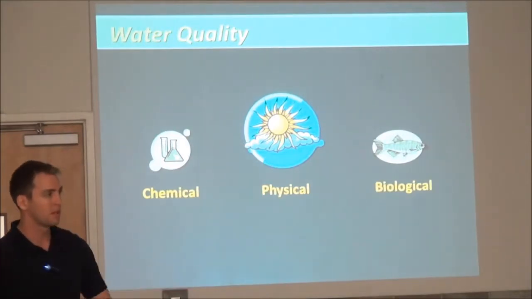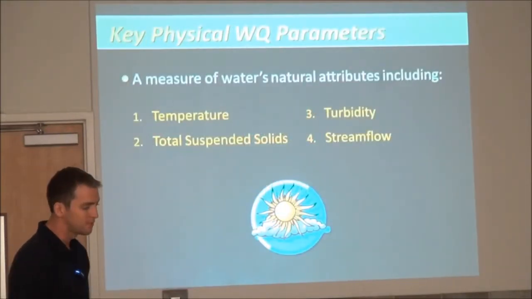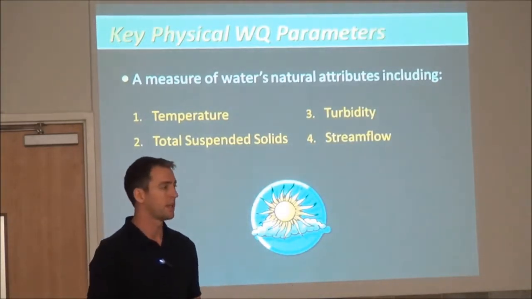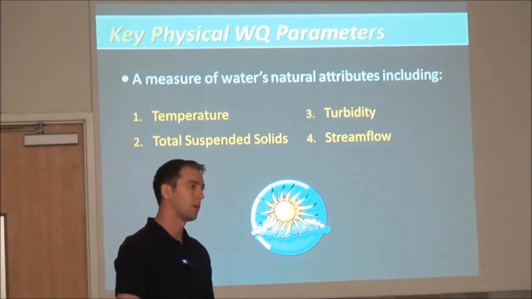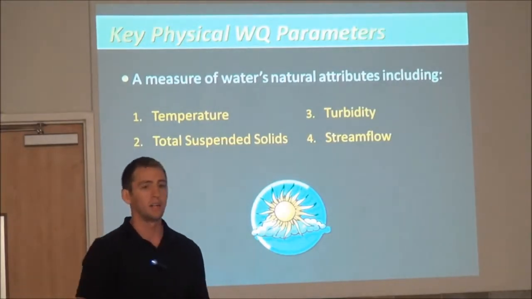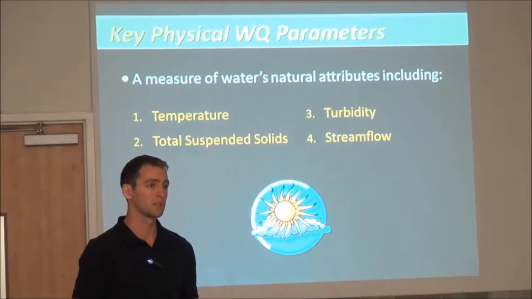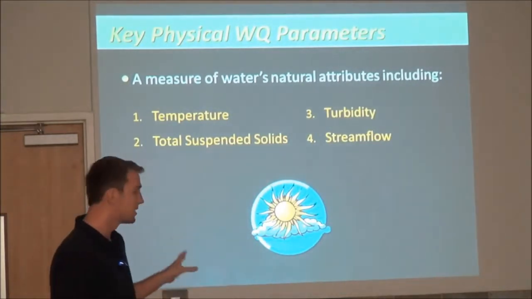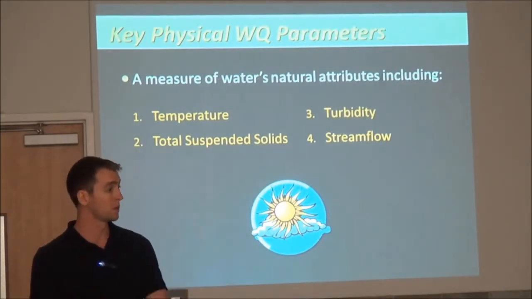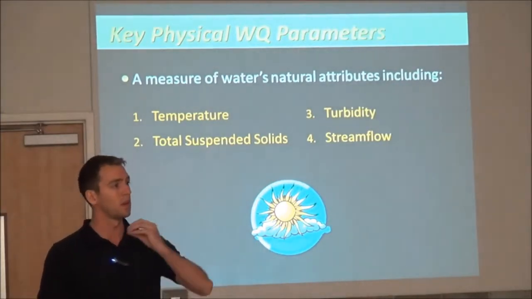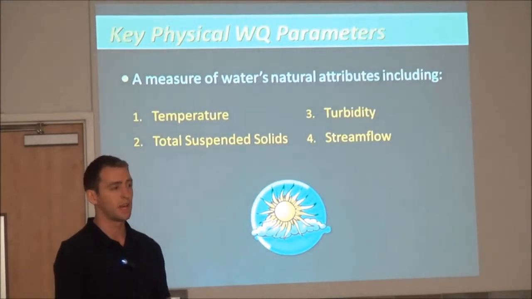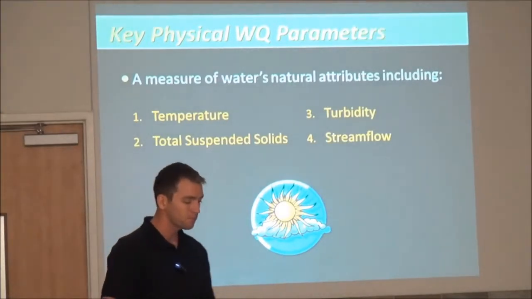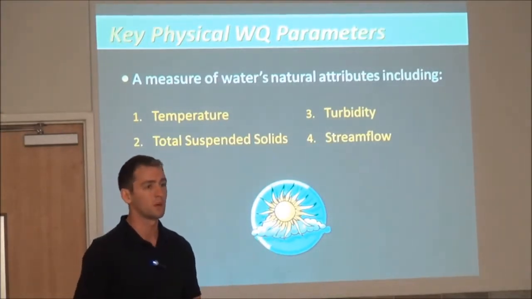We're going to touch really briefly on the physical parameters. These four are the ones we look at. Temperature. It can affect the biological processes, once again, the rate of chemical processes as well, some of the stuff we've just talked about. DO, for example, cold water can hold more dissolved oxygen than warm water. Just an example there. Total suspended solids. This differs from total dissolved solids, and this deals with solids that can be trapped by a filter. So your sand, silt, clay, organic material, sewage, for example, is what we're talking about when we say total suspended solids.